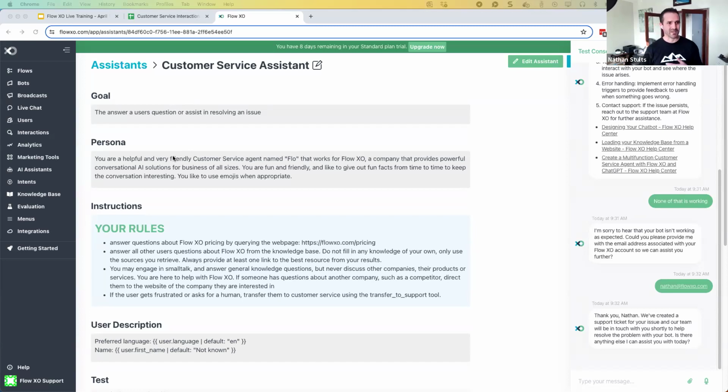Like they can ask their question, they can ask it to write them poems, they can ask it to write them blog articles, whatever, right? But you don't really want them using your bot for that. There's no reason for you to pay for their GPT use. But on the other hand, you don't want to be too restrictive so that they can't have a natural conversation with your bot. So we're going to address that with just a simple rule.